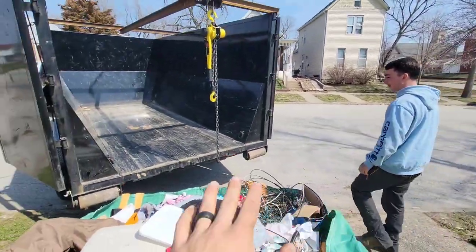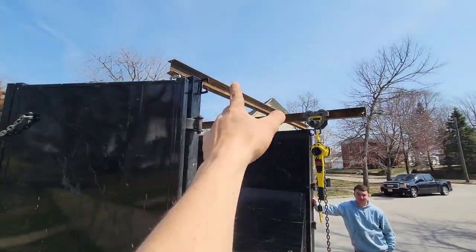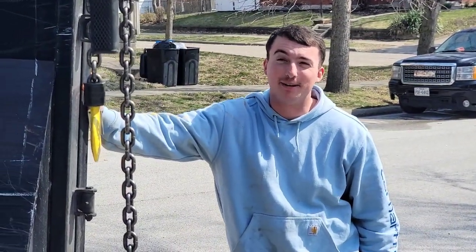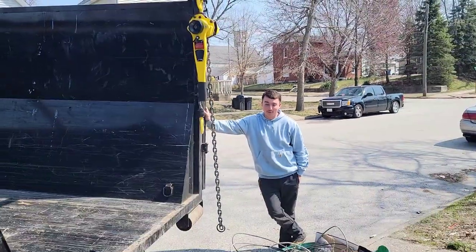All right, Keegan, you're seeing the setup. We're strapped down. We've got it 2 feet forward. We've got it there on the edge. What do you think is happening here? I'm hoping it goes smooth, but I'm thinking it's gonna be a little clunky on our first try. First try is expected to be a little clunky, I agree. Let's see what happens.